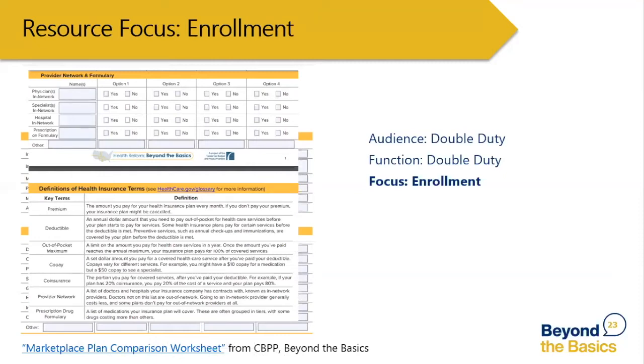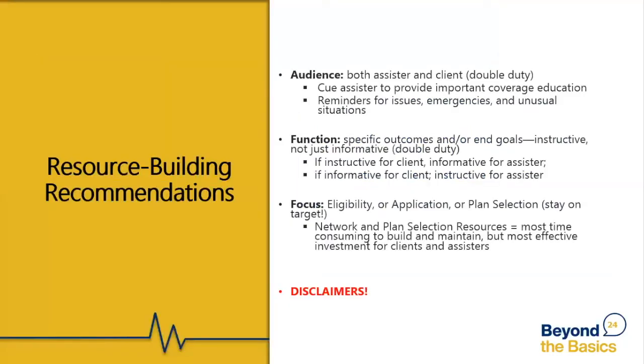But this is a resource that has a very specific purview, and that purview is on plan selection and enrollment. So it stays in its lane. It gives definitions specific to that process. And again, this is something that is beautifully open-ended and can serve clients to the extent that the assister and the client need it to. There's no obligation to fill out every single piece of it. And I think familiarity with the form will best help assisters understand what parts of it they use most frequently, rather than feeling like they have a homework assignment. It can be printed. It can also be emailed as a PDF. It's a fillable PDF. So highly recommend clients use this.